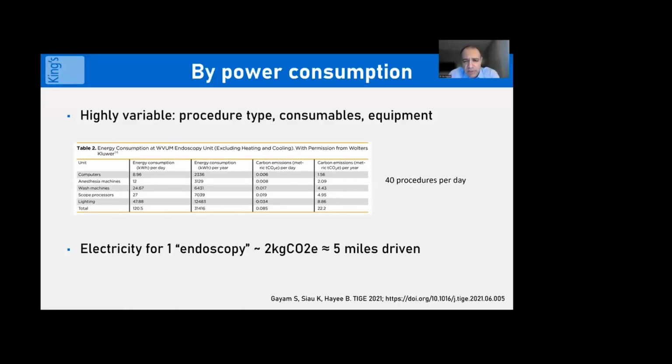In terms of the actual carbon footprint of endoscopy, we can start by looking at how much power we use, electricity. And this was done by Guilherme, who many of you will know, just looking at the quoted energy consumption per year for the equipment that we use, the computers, the anesthesia machines, the washers, the scopes themselves, and lighting in the average endoscopy unit. And making some assumptions about how many procedures are done in the average endoscopy unit per day, we figured that the electricity used for one endoscopy is equivalent to around 5 miles driven in the average passenger car. But electricity is just one part of what we do. We need more accurate data and more research to really pin down the footprint of endoscopy.